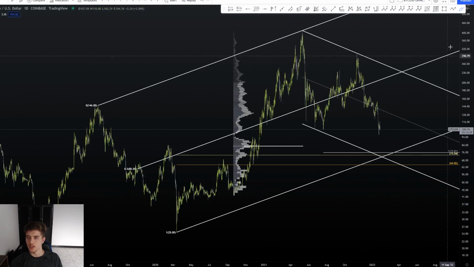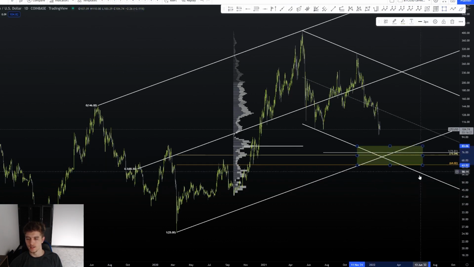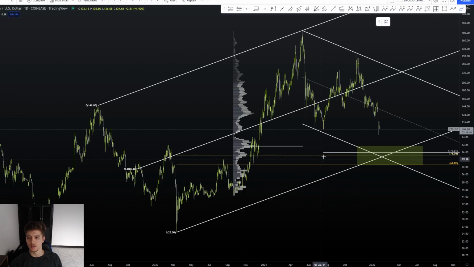So if we happen to come all the way down here, then my guess would be that we're going to probably bottom out somewhere in this box right here. So if we make our way down here, I'm definitely going to start laddering into a nice swing trade, especially if Bitcoin is at support. So if we start coming into these support levels, if Bitcoin is at support as well, I'm probably going to start buying, all the way down into this region right here.